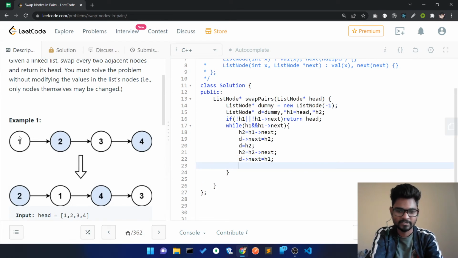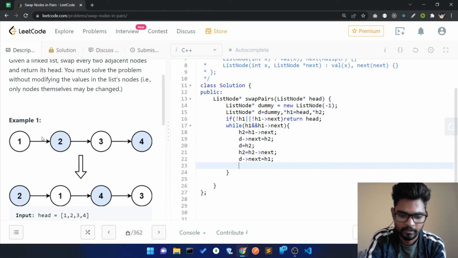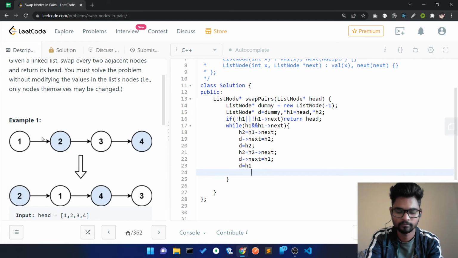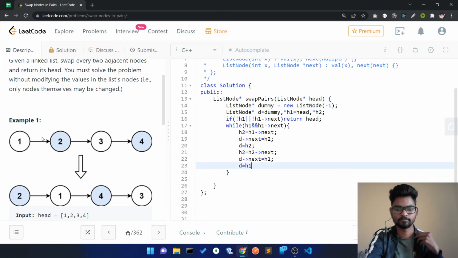After pointing this, I have to advance my d to h1. Now my h1 is pointing here, my d is pointing here, my h1 is also here.